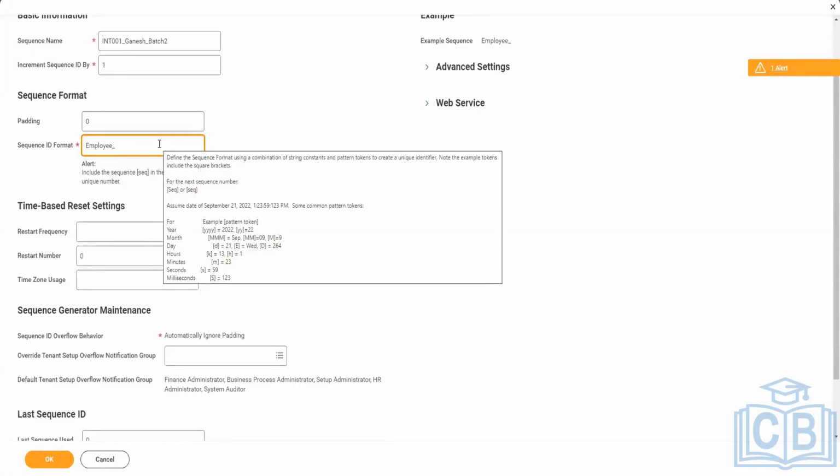Now I want to generate it in DDMMYY. Here, if you see, the single d represents the day, a small d represents the day, a capital D represents the day, and I'm not sure what it is equal to.